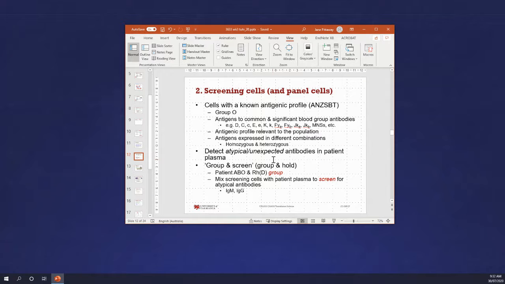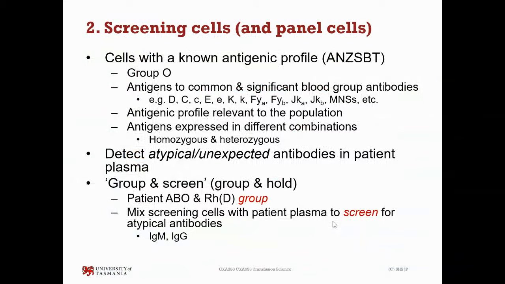If you've got big C, then you're homozygous big C. If you're heterozygous for C, then you will show expression of big C and little c. Okay, does that make sense? If you're homozygous for the little e, then you'll only express little e. If you're heterozygous for the E antigen, then you will express big E and little e antigen. Yep, great. So that's homozygous and heterozygous. So with some of our blood groups, the antibodies are very fussy about how they will react with the antigens, and they react much more strongly with their homozygous antigen than they do with the heterozygous antigens.